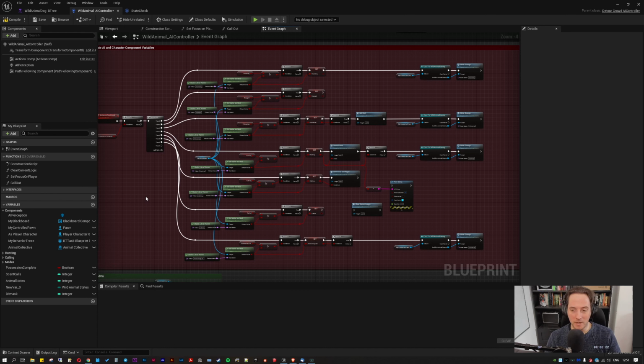So it is a bit spaghetti-like, and there's a lot of checks along the way, and it means manually setting up these booleans every time. So when you add a new one into the behavior tree, you have to then go along to all of your subsequent blueprints that use them and set them all up, which I totally understand.